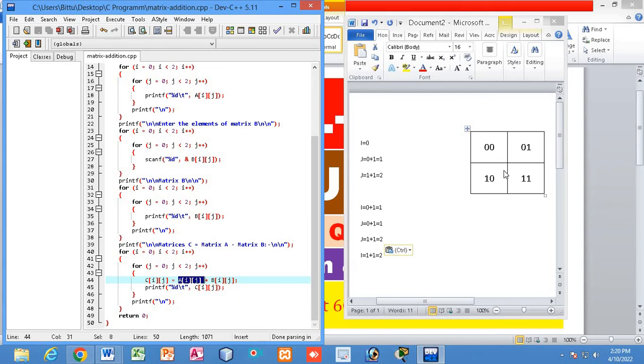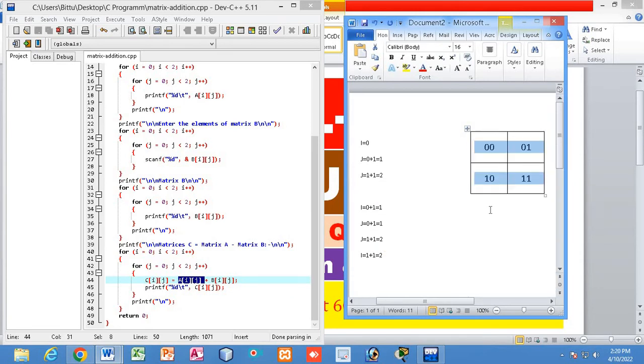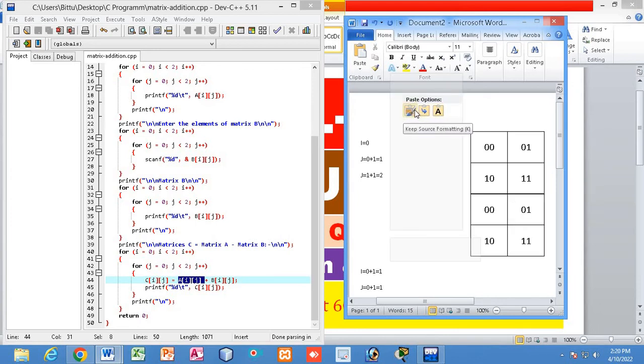matrix A, the position. If I copy this matrix and make another one here, so you can see two matrices.